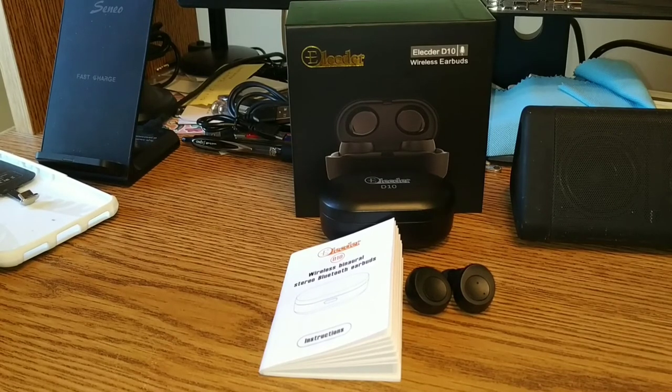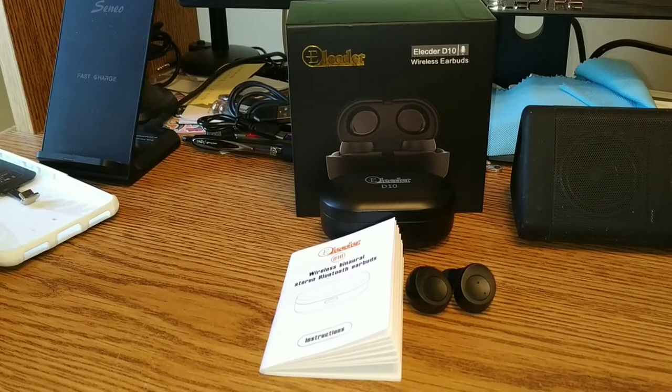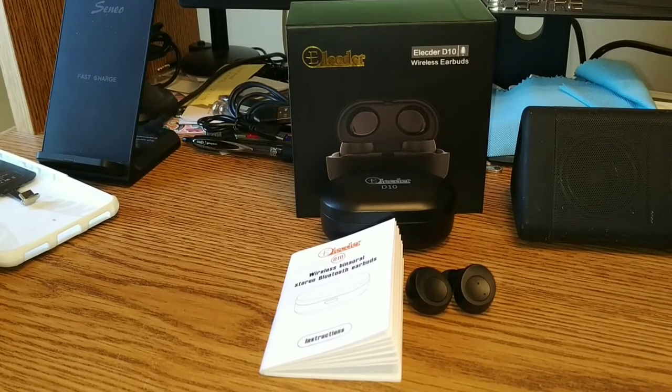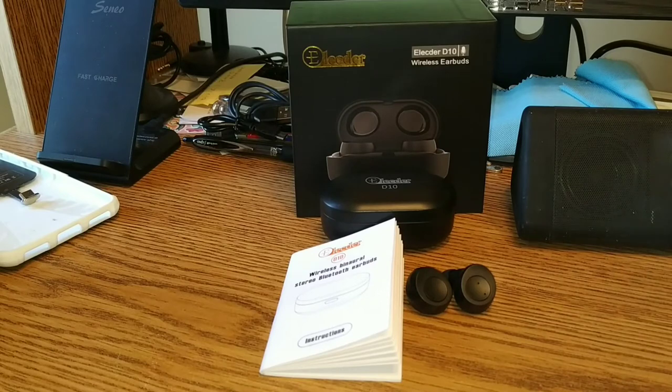Alright folks, so I'm back with some final conclusions on these Elecder D10s, the true wireless earbuds, under $25. Don't expect a lot out of them, but I got, finally, 4 hours and 47 minutes out of them. I started getting warned about 8 minutes before they just said power off. I kept one of them in my ear near the end.